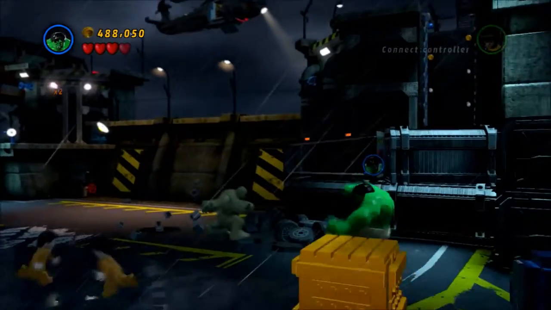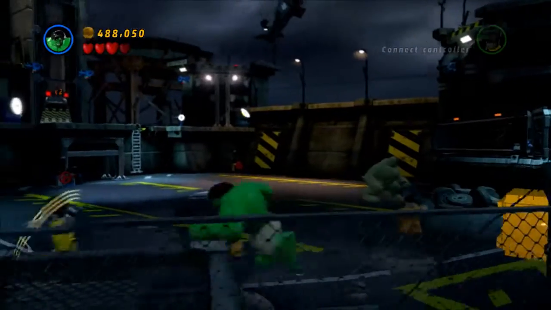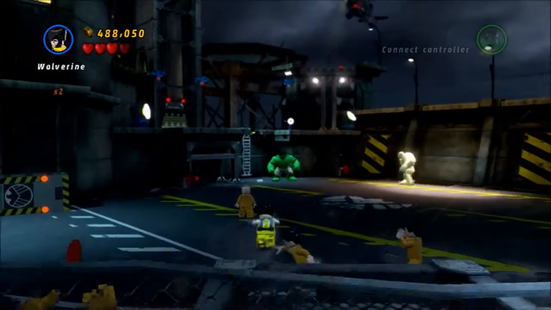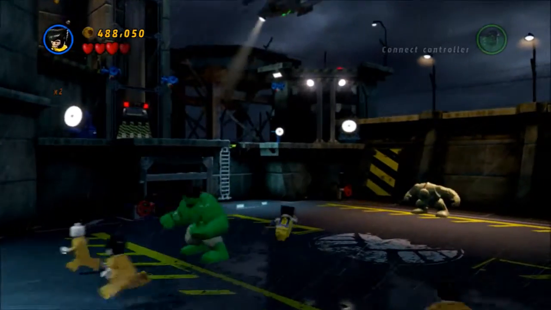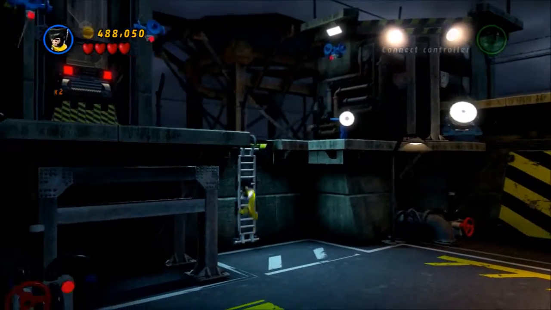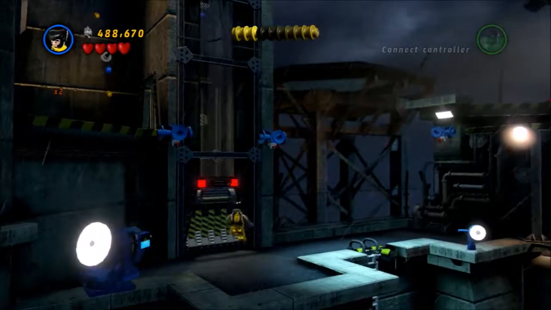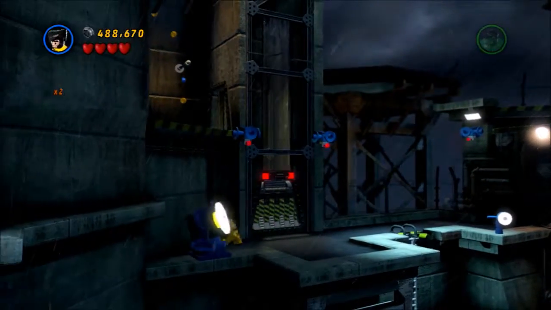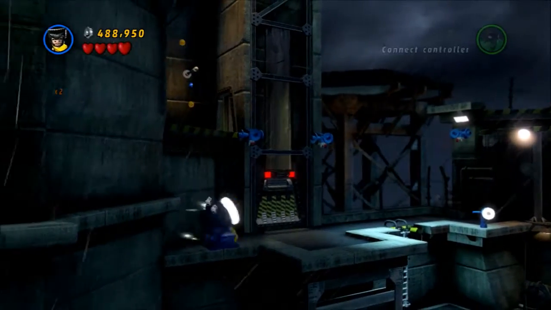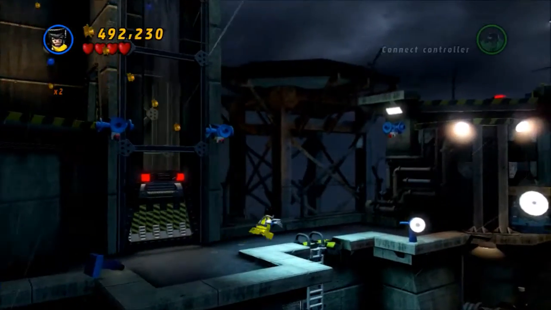And the answer is right there in front of my face. I just need to bounce on those tires with Wolverine. But again, I didn't really recognize those tires. Ordinarily, when you have to jump on a platform or something, the platform is a little bit more colorful. And so I'm busily destroying stuff in the level.